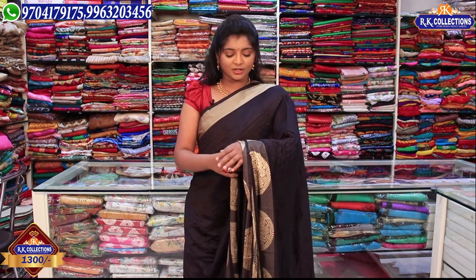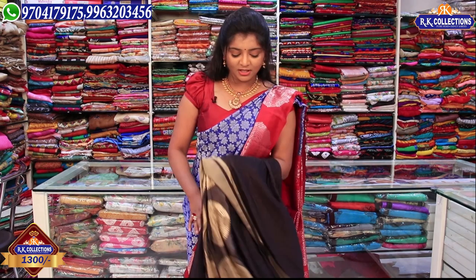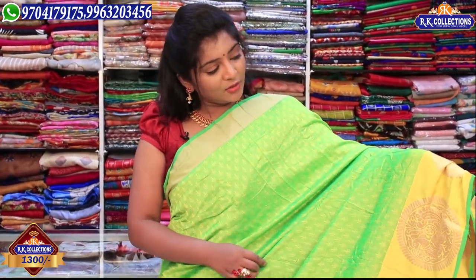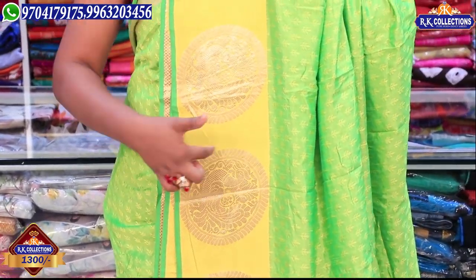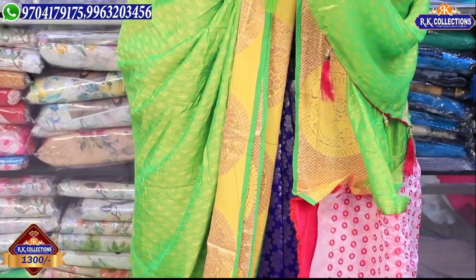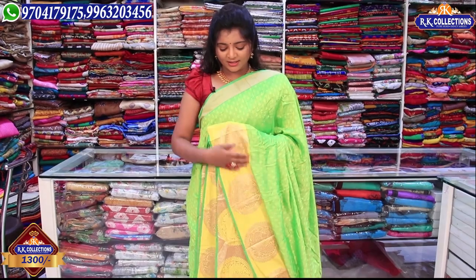We have a pink color with a mirror blouse for 1300 rupees. There is also a blouse available for 1500 rupees. In this episode, we will check the colors — black and pink combination, blue channel, green and lemon yellow color. We have a black wick with green and pink combination in this dress, with a mirror blouse contrast. The price of the dress is 1300 rupees.